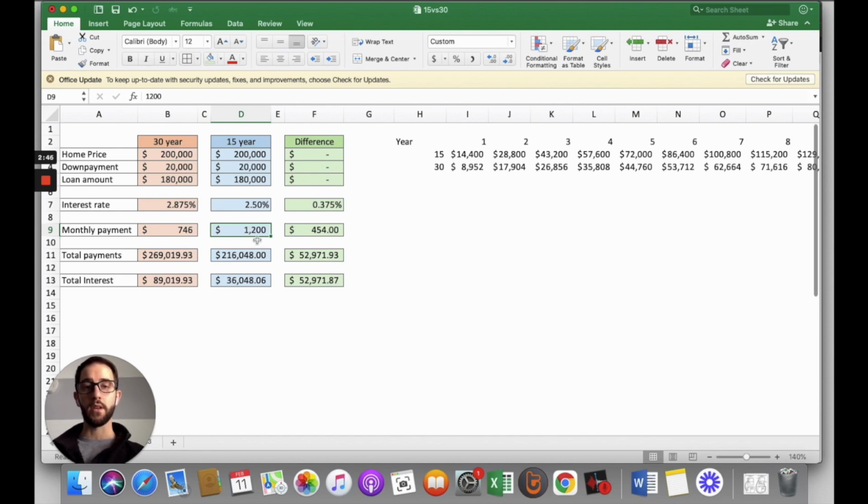And the primary benefit to the 15-year mortgage, and the most often quoted number when talking about it, is the amount of interest saved. Since you're paying it off in a shorter duration, you're not making that second set of 15 years after. You're not making 30 years worth of payments. You're only making that first 15. So in this situation here, total interest goes from $269 down to $216, which is a total interest savings of $52,971. Now, this is not an insignificant number, and we often hear you have to go with a 15 because you're saving almost over $50,000 in interest. But we feel like that's really not the whole story.